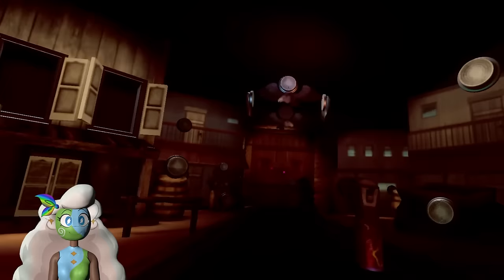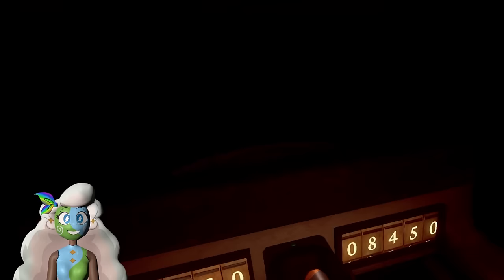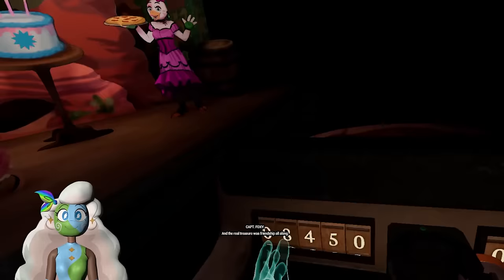Yellow. Oh, I think I missed it. The yellow. No, no, you got it. I saw you got it. 84.50. That's good, good, good. Let's see if we get, I don't think we'll get Admiral, but maybe we'll get first mate or something. Yeah, Admiral is probably like getting the perfect score.